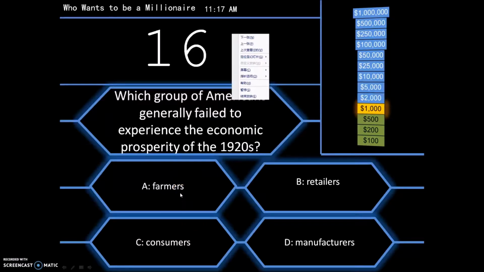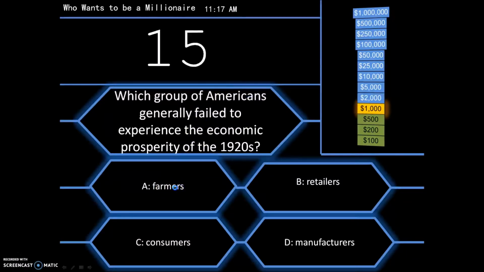some groups were able to experience that prosperity, especially business, but there are groups that did not enjoy the prosperity in the 1920s, just like the farmers. And also we had the rise of nativism. The African Americans did not enjoy the prosperity as well in other areas, but there was this flowering of African American culture in the city, just like in the Harlem Renaissance, and they were enjoying that prosperity too. But for this question, it's related to the farmers.